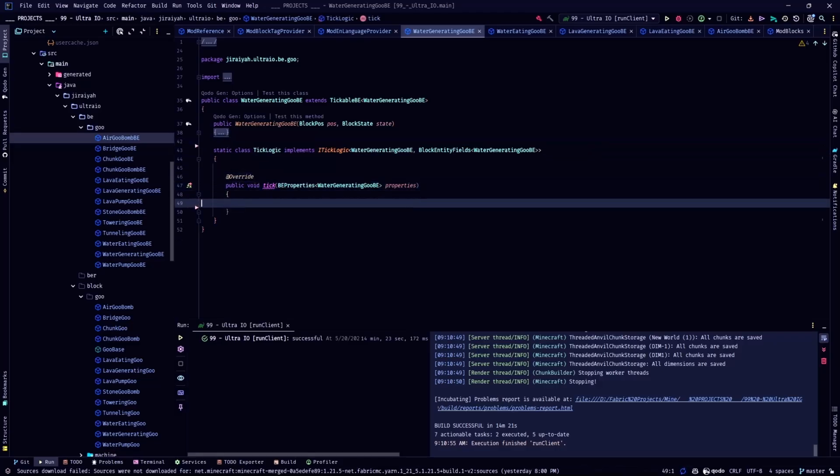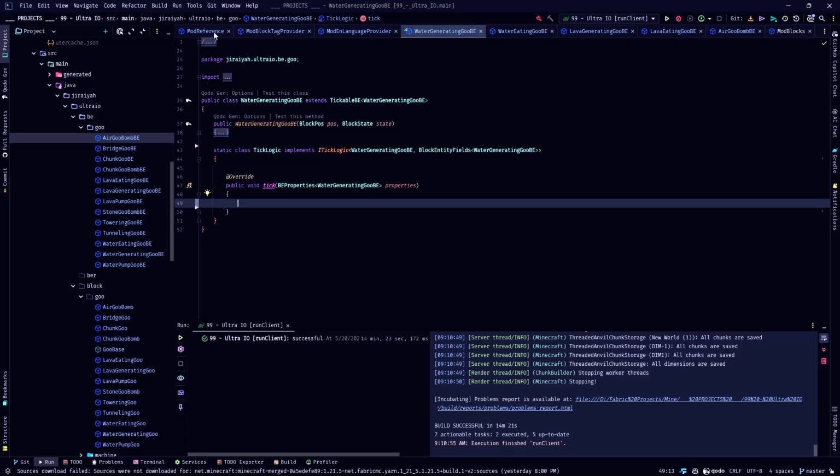The idea here is that I will put the block somewhere in the world, and the block will look in the same horizontal level and below itself. And if there is air, it will replace the air with a copy of itself, and then the original one will be replaced with water. Effectively, this will move horizontally and downward and replace air with solid blocks of water.